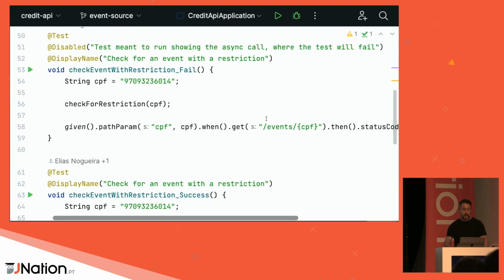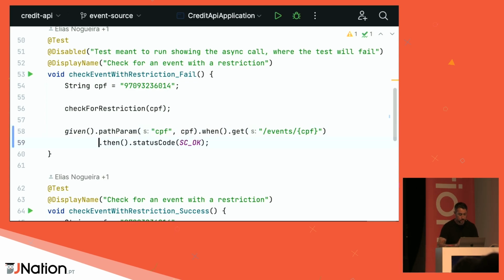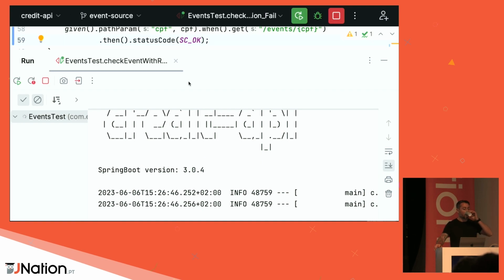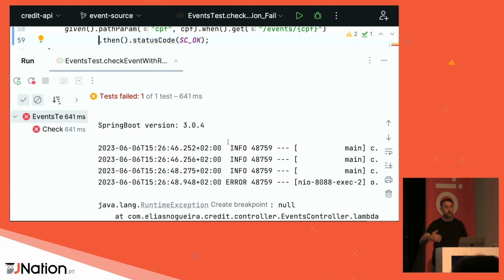This kind of test that I have exactly here will check for a restriction. In between, I have these events that will log somewhere, and I'm trying to test it, checking with the status. It's okay, but it's asynchronous. It will fail because it's trying to run in a sequence. I'll just try to illustrate this one. And of course it will fail, because it won't wait until those 7 seconds to show something.